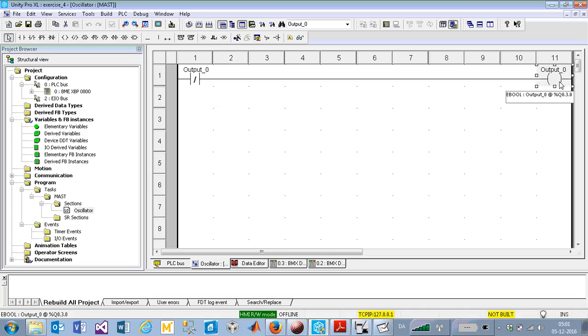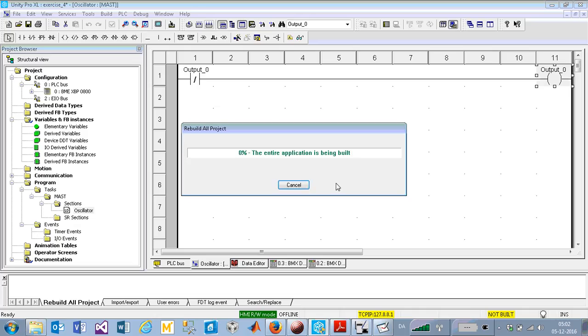And when it goes 1, then this is going to be 0, then the output will be 0. When the output is 0, then this will turn into 1, and then the output will go to 1 again. And the cycle will keep repeating itself. Let's go ahead and see how this happens.